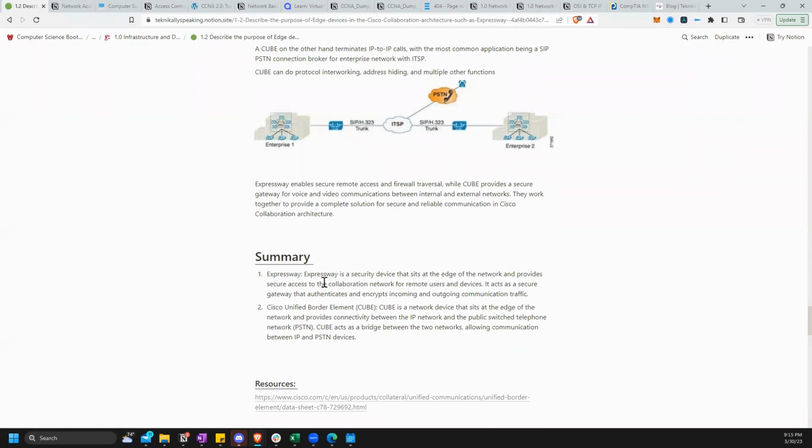It provides secure access to our voice and video network for remote users and devices. Okay? We do not need a VPN to go and access our company's internal documents. We just need the Expressway enabled and configured for us to just go on and do what we need to do.